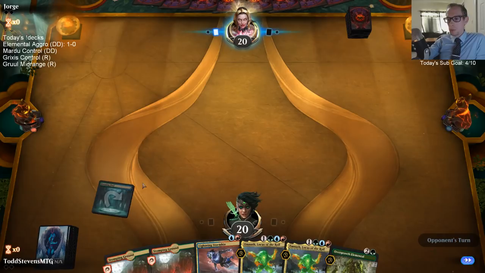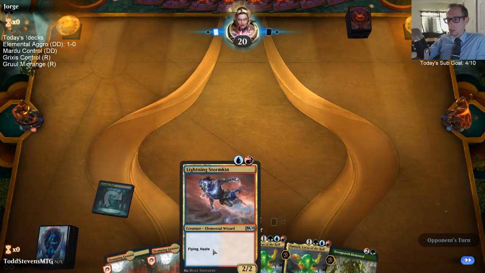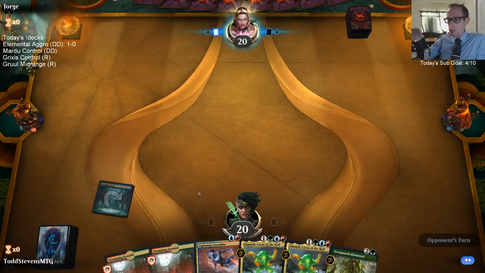Leading with Breeding Pool here because we have Basic Mountain. So it's probably more likely that we draw an untapped red source than an untapped blue source. There's not a whole lot of blue in our deck. So I'm going to get the blue land down immediately in case we do draw the untapped red source.